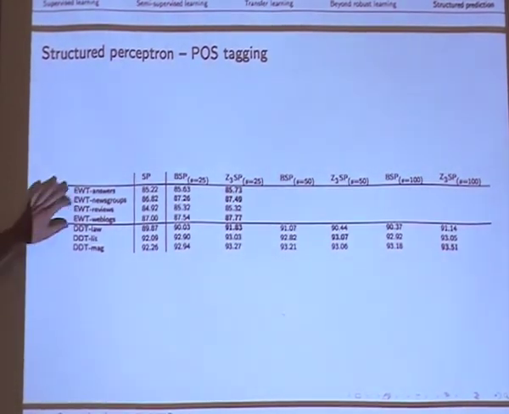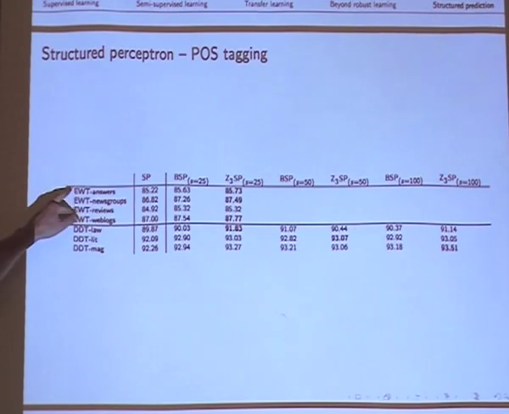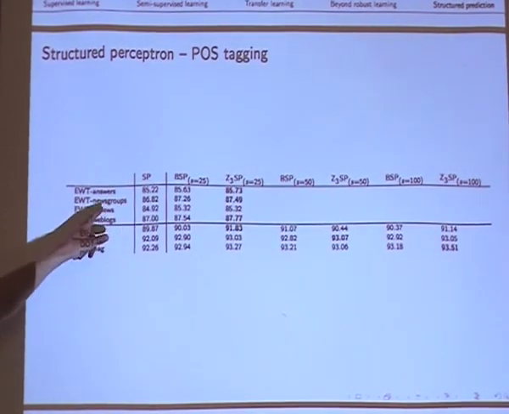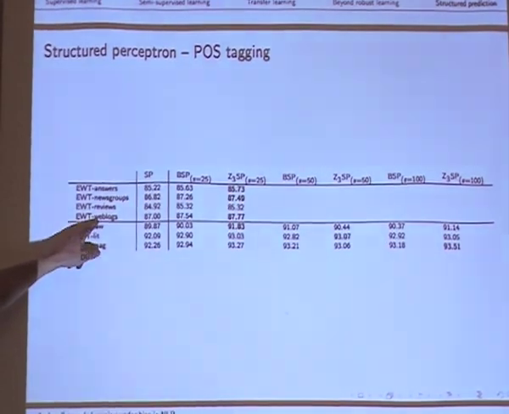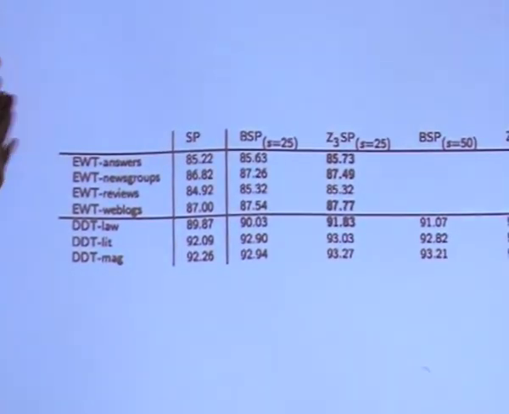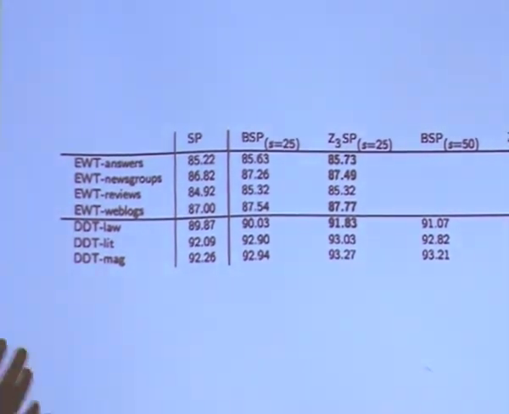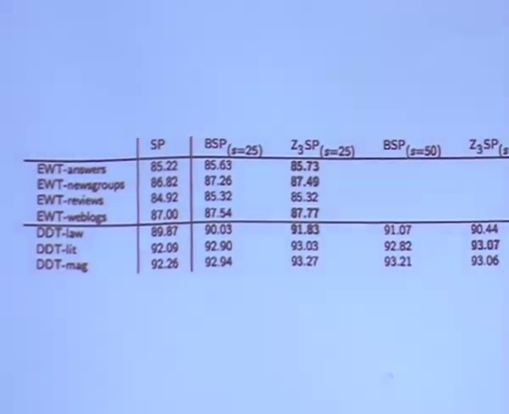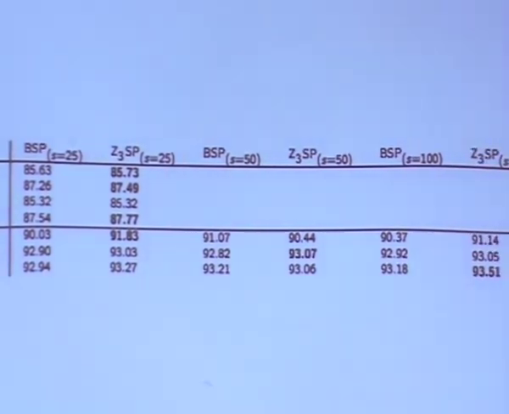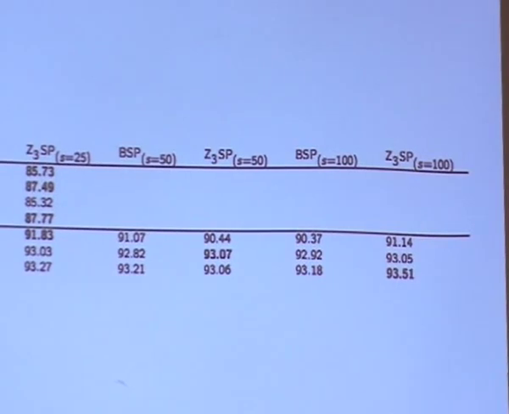This is on the English web treebanks, so the same data that's been used in the parsing of the web shared task. So the target domains here, just like in the previous slide, are Yahoo Answers, BBC Newsgroups, reviews, web blogs. Should have been emails in there. And you see these nice improvements of about a percentage point or so. This is on the Penn treebank tag set, by the way, not Google's universal part-of-speech tag set.